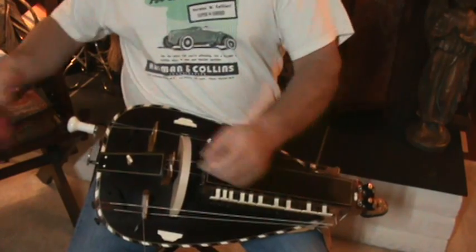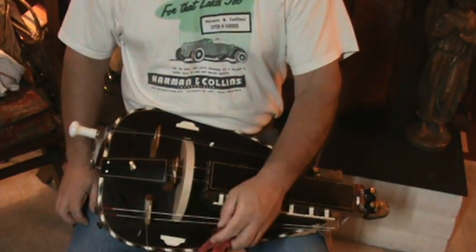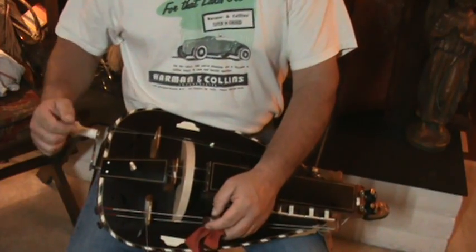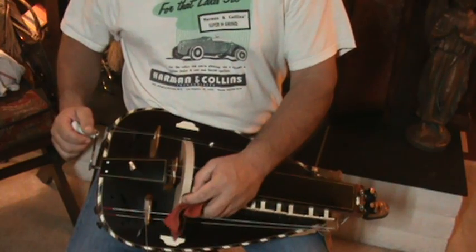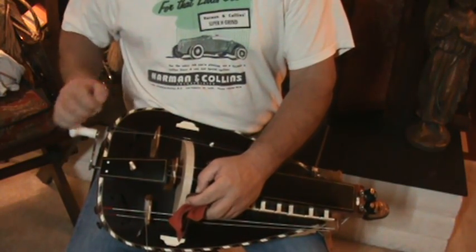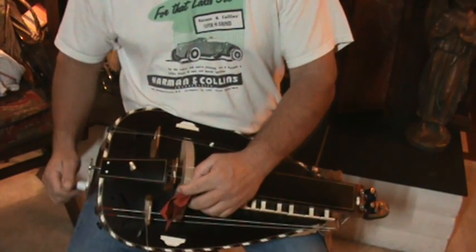So what we're going to do is add a little bit of rosin, and when we do that we're going to put the rosin on the back side of the wheel back here, and we're just going to turn it and apply rosin lightly to the wheel until you start hearing a sound. Well, a good, consistent sound.